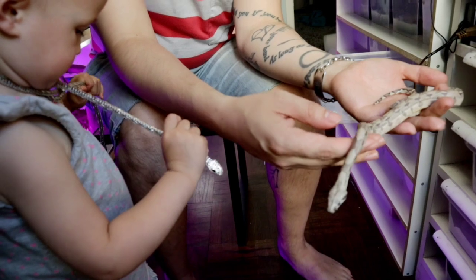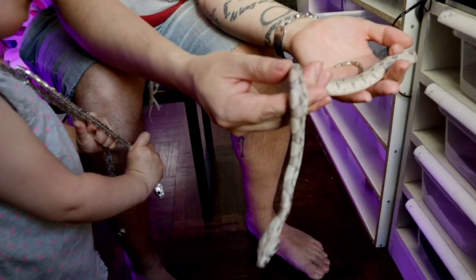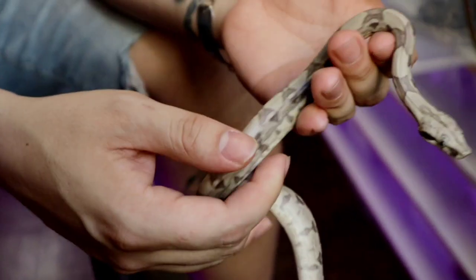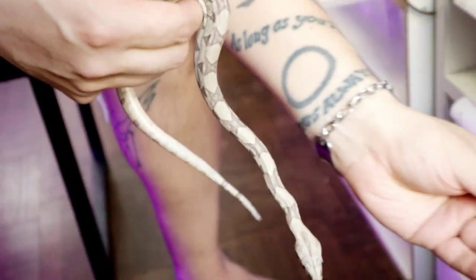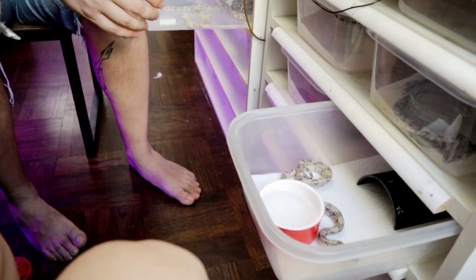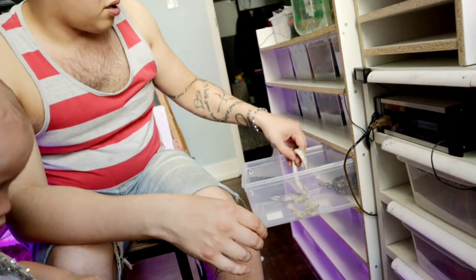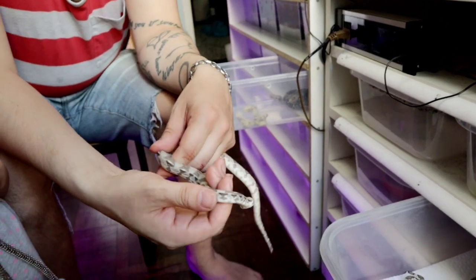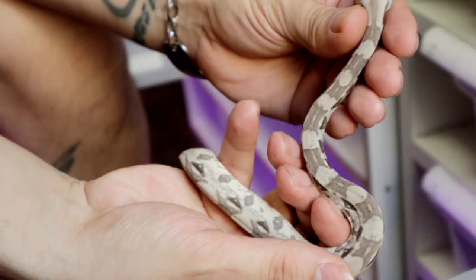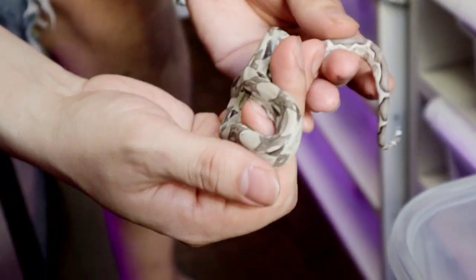Combination of aneries and salmons are called ghosts. It has to be visually salmon and visually anery. So we got this one. We got one more that's like that. And my favorite one's like that too. So we can look at those. Once again, you see the bow ties. This one has kind of bigger bow ties. But it really does have a distinct look. And once again, no red on the tail.